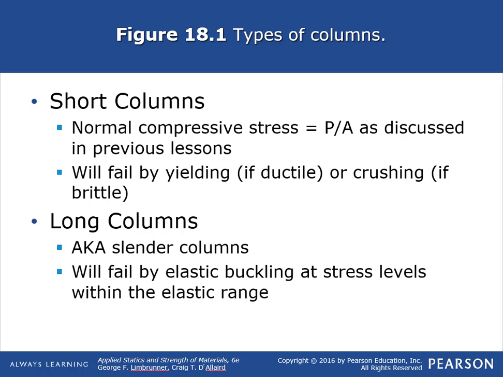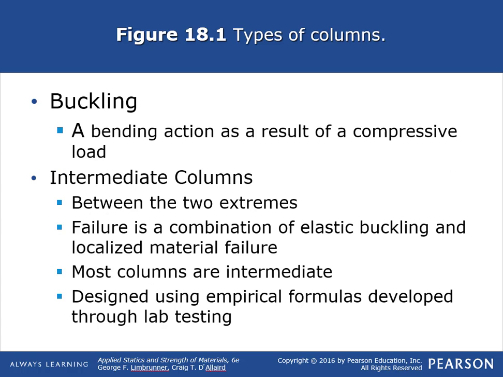But if you have a long column, also known as a slender column, it will fail by elastic buckling at stress levels below the elastic range. So it's actually going to fail at lower stress levels than we would predict using material failure or yield strength or stuff like that. So, buckling. Buckling is best defined as a bending action that is a result of a compressive load.